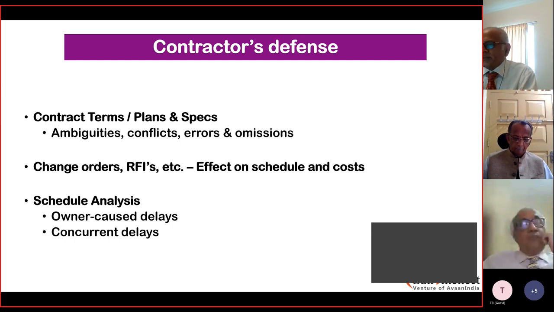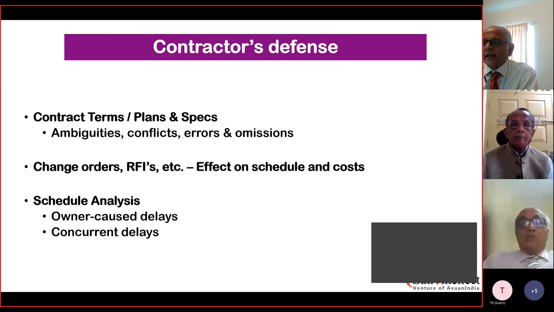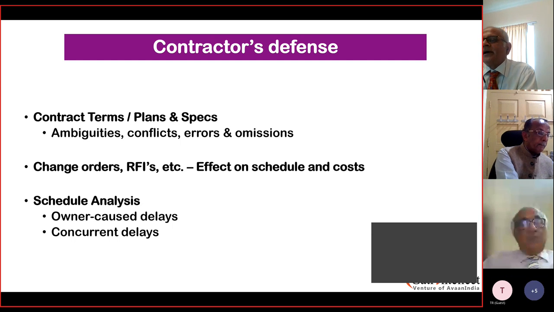Second, the change orders and the request for information, the communication should be both ways. So if there is an additional element of work that necessitates a change order because of more labor to be in place, extra material to be procured for that activity, everything should be documented, a schedule needs to be recast, and the cost needs to be put upfront so that at the end of the contractual period, nobody is able to come back and say that this was not called for.